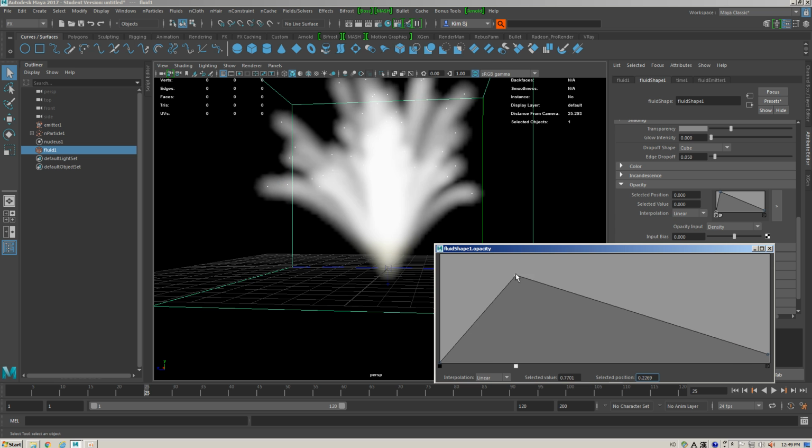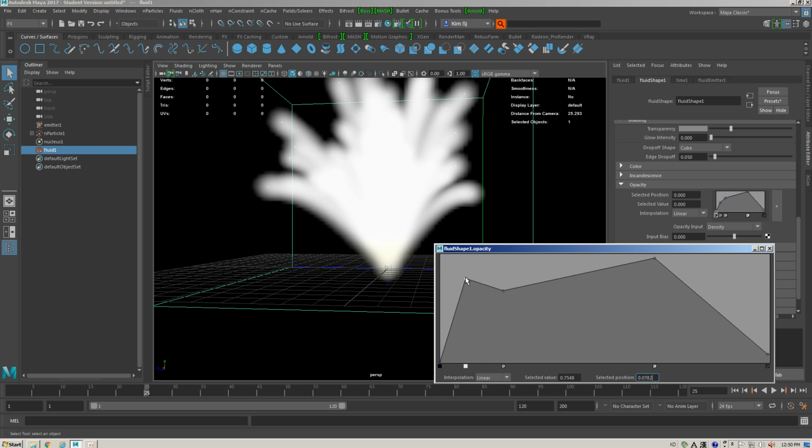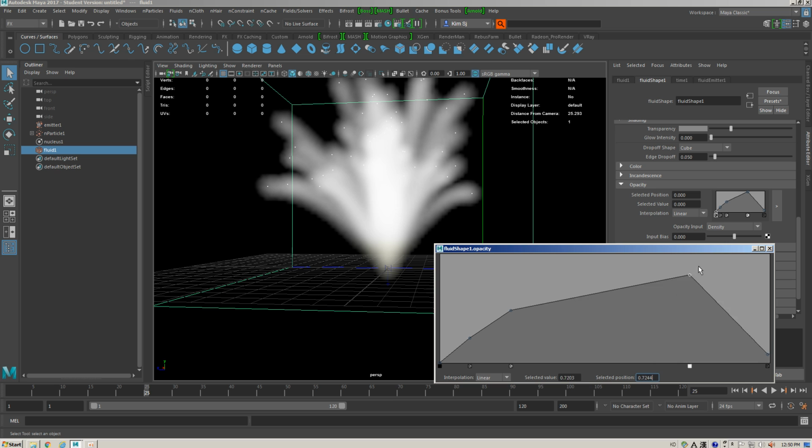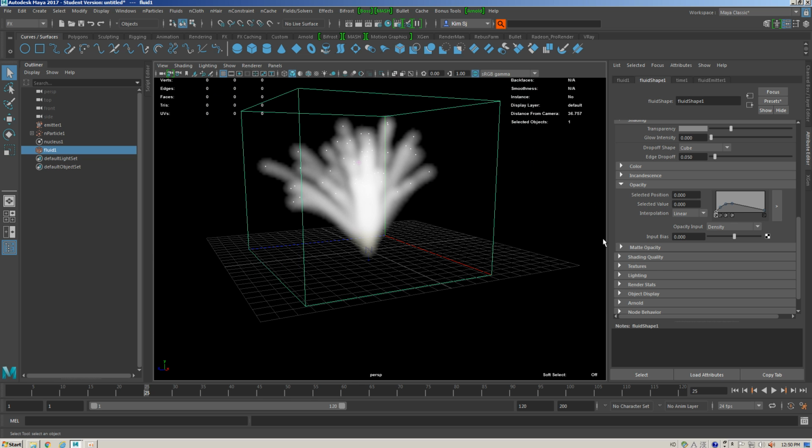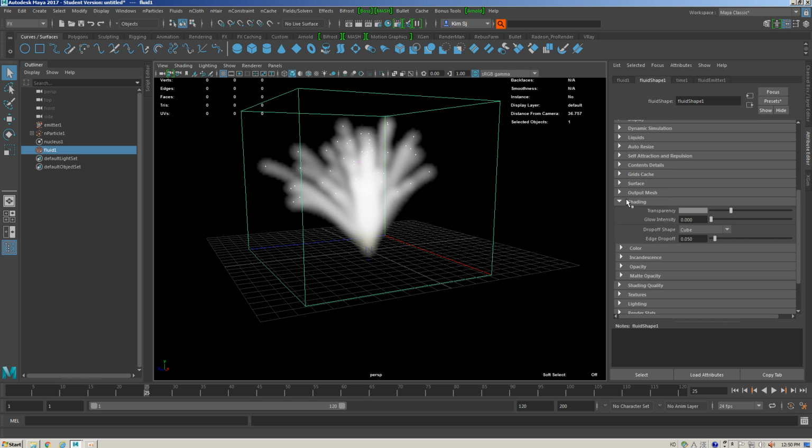Yeah, we can change it later. And in shading, it has a transparency, and glow intensity, you can change it.